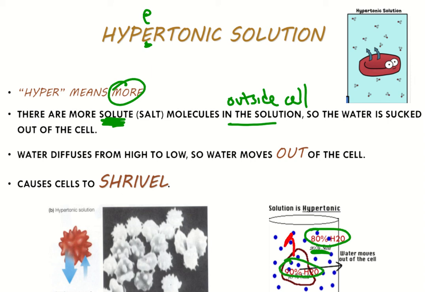So we're going to see a greater concentration of water move out of the cell compared to move in. So if you are moving out of the cell, you're going to shrivel up. So when we see our red blood cells here that are in a hypertonic, this is your body's way of saying, I need water, I'm dehydrated, drink something, in terms of maintaining homeostasis.